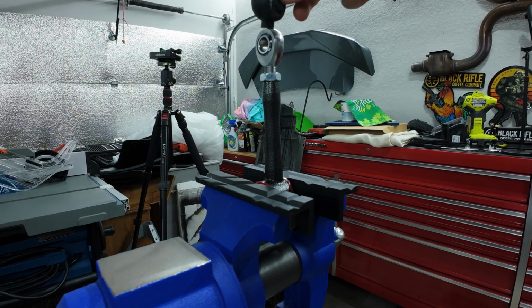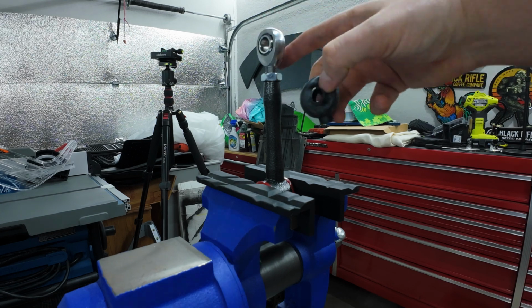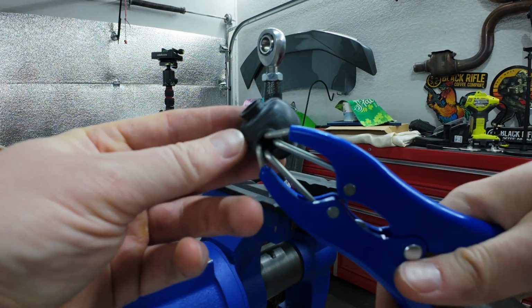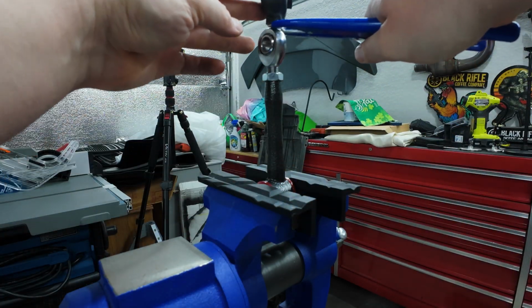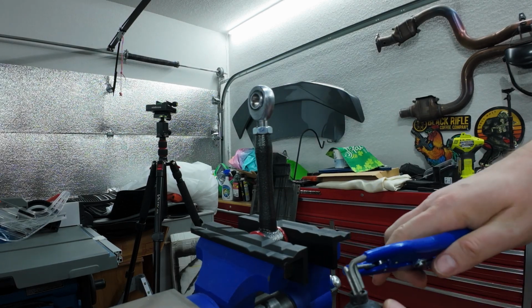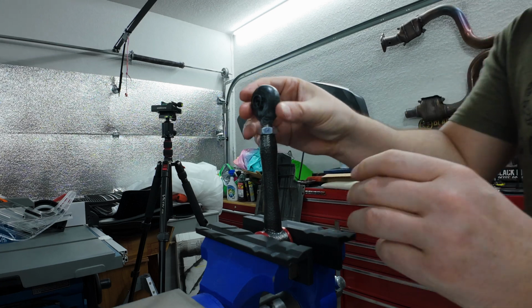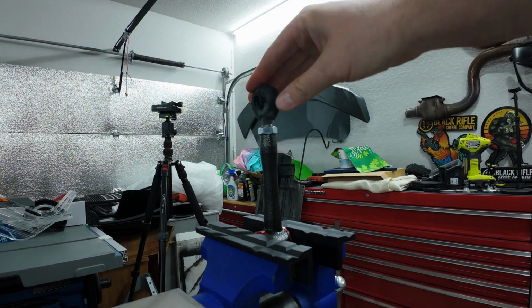Now, a trick I found is to go in at a bit of an angle and then rotate it. I'm going to put some super lube grease around the bearing, and I'm going to use this fancy boot tool to help us with the install. It's super simple. It just goes inside, expands out the boot, and then it goes on like so, all greased up, ready to go. And the boot is installed. It's that simple. Everything locked in pretty simply, no issues.